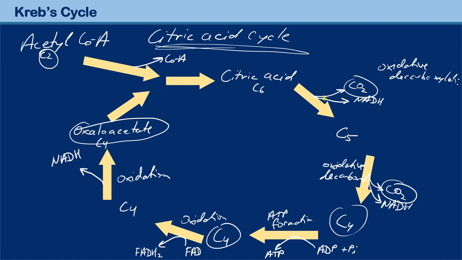We added 2 carbons. We removed 2 carbons in the form of CO2, and we've also removed a lot of energy over here in the form of high energy electrons. Directly in the form of ATP, here we've got some energy. We've got some energy in the form of high energy electrons, and the NADH over here. We've also got some energy here in the form of high energy electrons. Wow, we got all the energy out, and it's now captured directly in ATP, which is kind of cool.